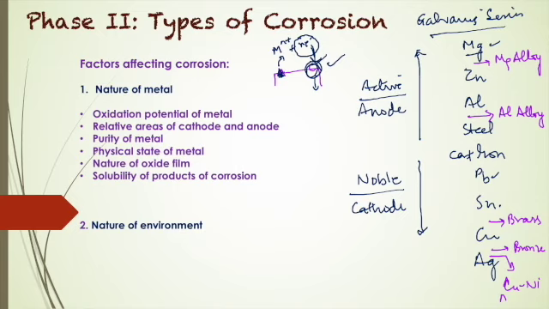Agar oxide film porous है, so definitely those pores will allow the oxygen to seep in and reach the underlying metal, and the corrosion will keep on going. Okay, or in other words, on the other way around, the metal ions can move up through those pores and come in contact with oxygen, and again the corrosion process will move on. If the film is stable, then what will happen? Metal के surface पर एक corrosion की layer, जो कि stable है, वो बन गई है, तो वो layer अब आगे के corrosion को रोक देगी.